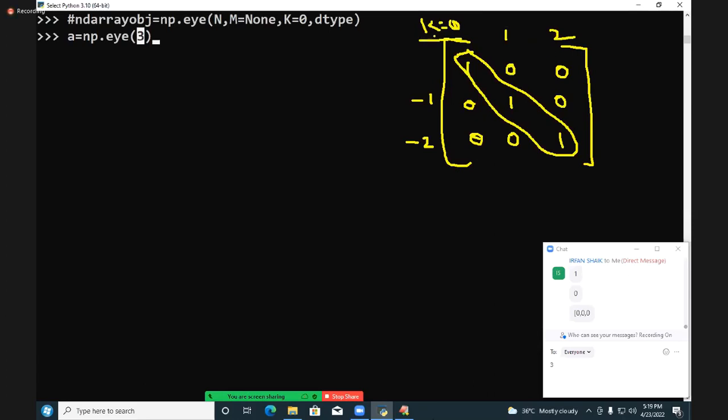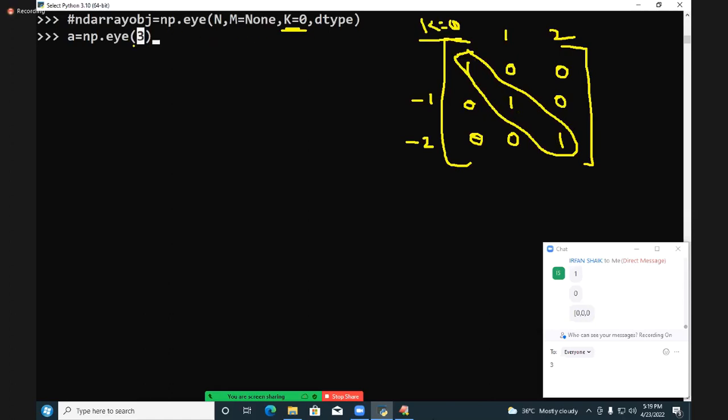K is equal to 0 means make the principal diagonal elements ones, and below and above the principal diagonal become zeros.